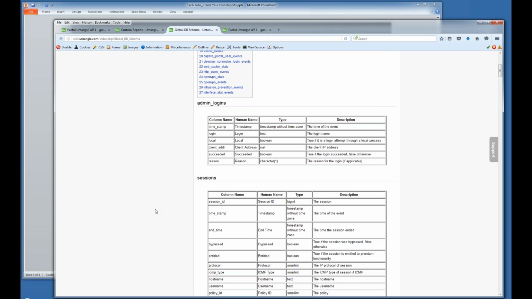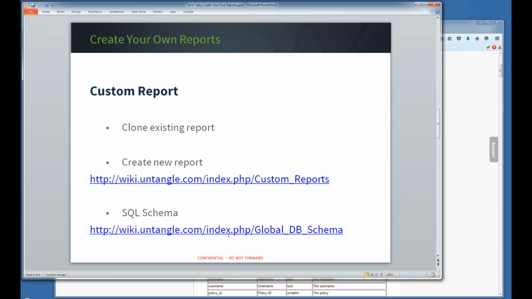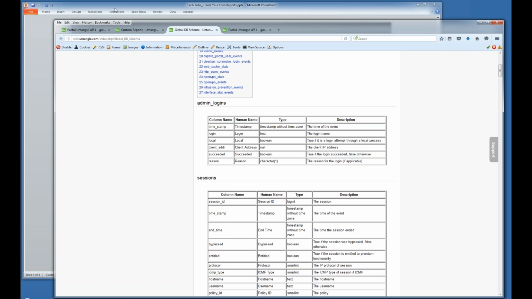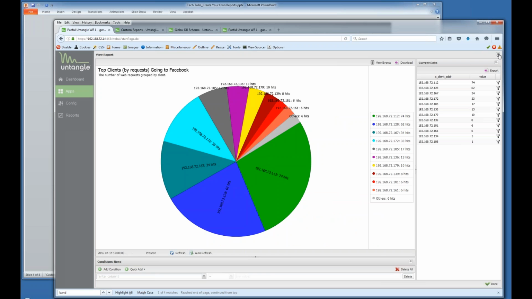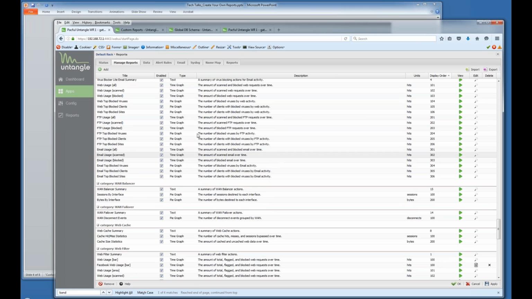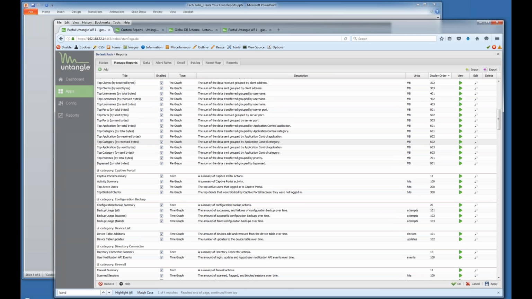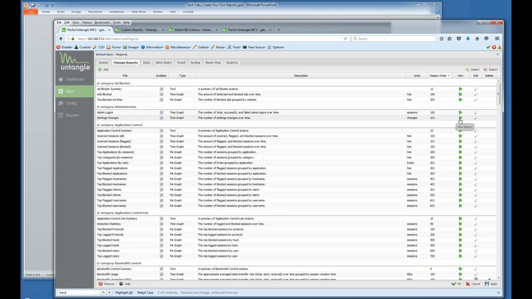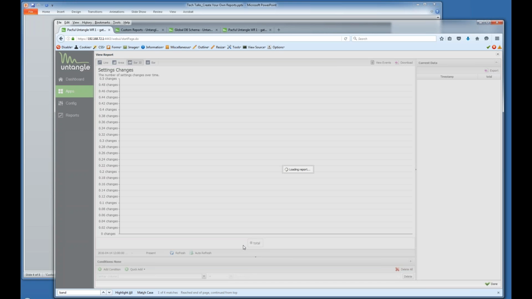Were there any really popular questions? Let's see here. Yes, sorry, I might have gone through there. Yeah, you can actually make a report. If we go over here, there's actually a report on the administrators. You can go on setting changes. There's already a report that will list out whenever settings changes were done, and then you can dig deeper into it and see what changes were actually made to the firewall.